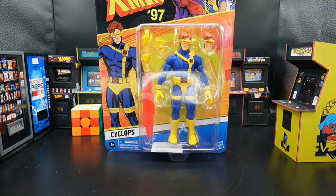After my mini rant about how much I still don't like Cyclops, even though people have jumped on the Cyclops bandwagon, he is still boring.